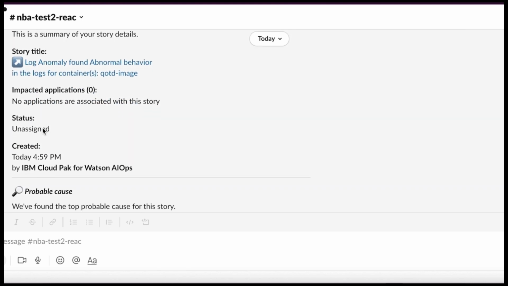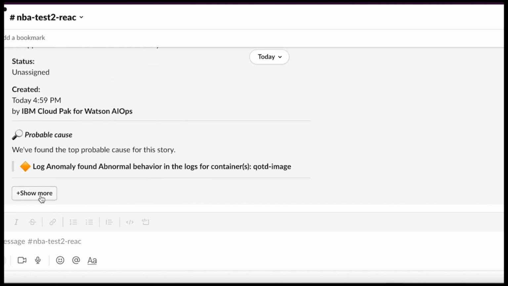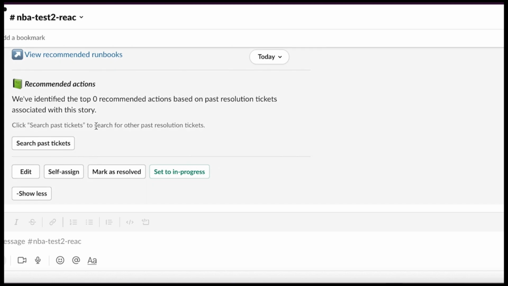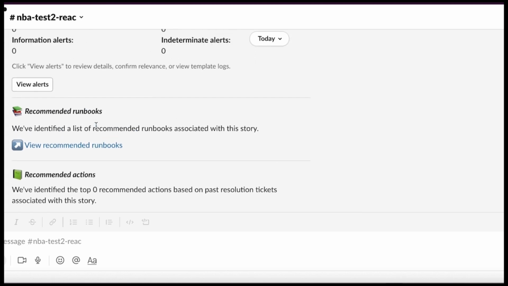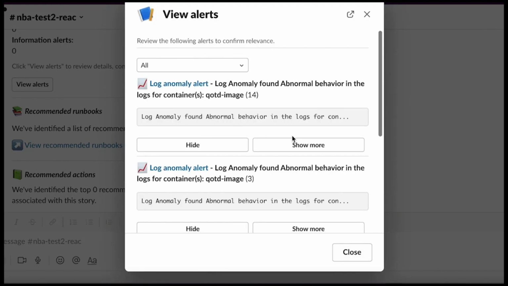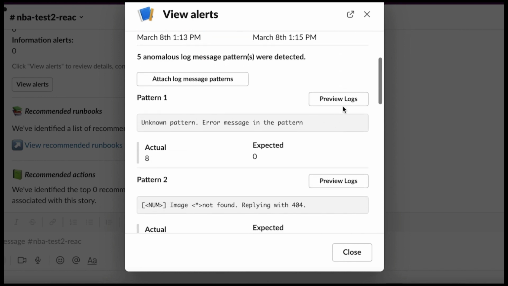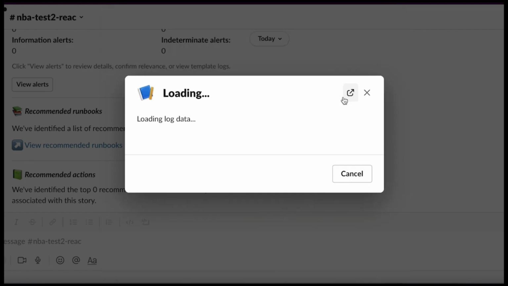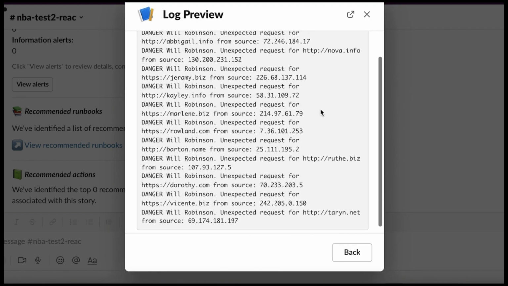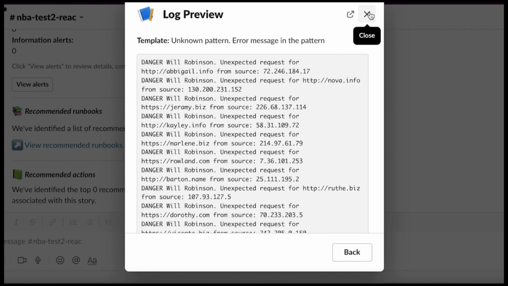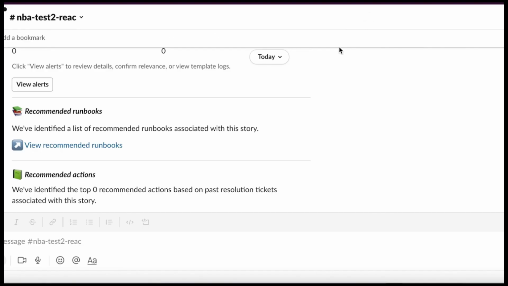The last alert we're seeing here is also from the QOTD application, but from a different component. Looks like we see some unexpected templates or log patterns. This means we're getting some logs which were never seen when the system was running normally, but they start to appear when the problem happened. This is a type of information an SRE looks for when trying to pinpoint where to focus.